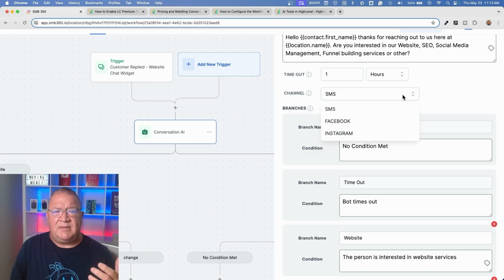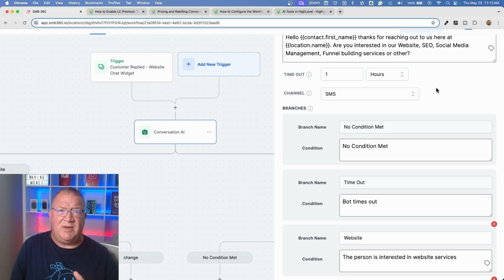So right now, that is just one thing to keep in mind whenever you're doing this, is that you have to make sure that it's within SMS, Facebook, or Instagram. And if it is SMS, that you do have to have their phone number. If you don't do that, it can be quite frustrating because if there's no phone number associated with that contact, they'll fall right through the workflow. They'll enter the workflow, but then they'll go right through it because there won't be a phone number associated with that particular person. So keep that in mind.